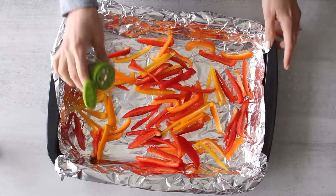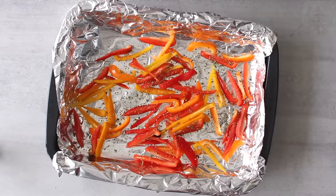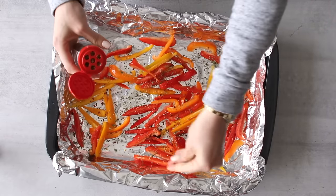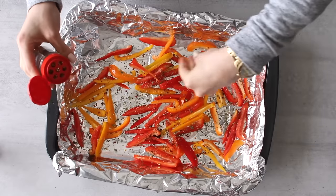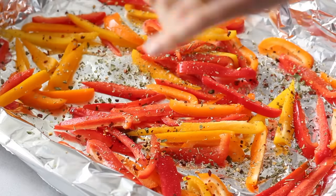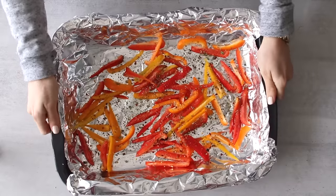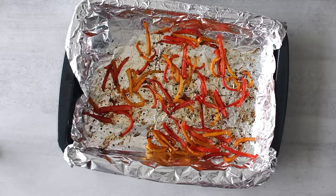Some Italian herb mix as well. And then I want to make this a little bit spicy, so I'm adding a small handful of chili flakes. But if you don't like spicy food, then you can just leave this out. It's still super good without it. Sometimes I don't add it. And then some sea salt and black pepper, and I'm just roasting that in the oven at about 180 degrees Celsius or about 360 degrees Fahrenheit for roughly 20 minutes. And after about 20 minutes the roasted pepper is ready.